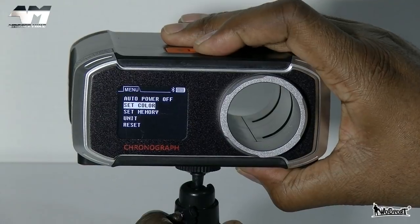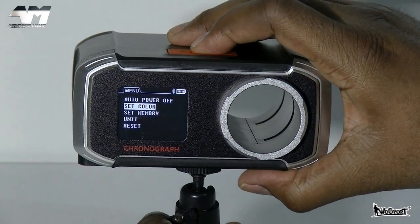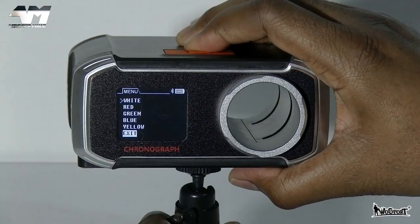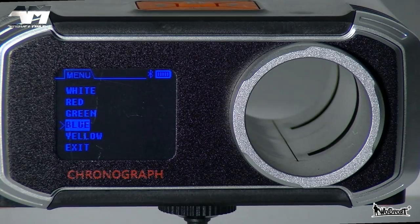And then you can do cool things like setting the color of the font. So if I click that, look at all those colors I can change it to. So for the purpose of this review, let me just change it to blue. How cool does that look? But you know what?